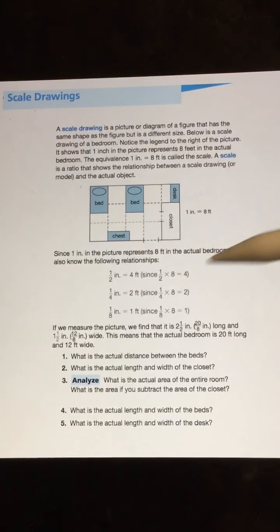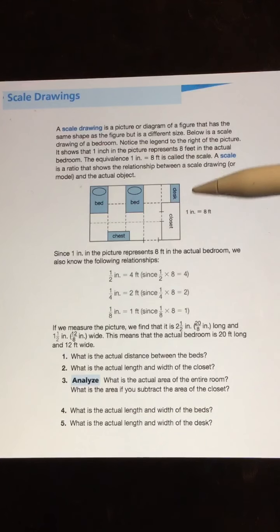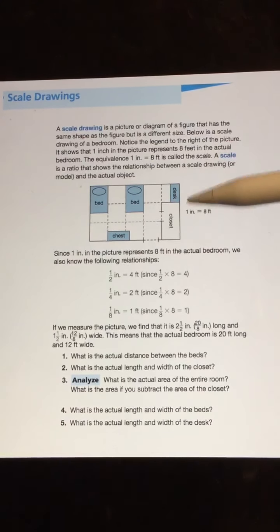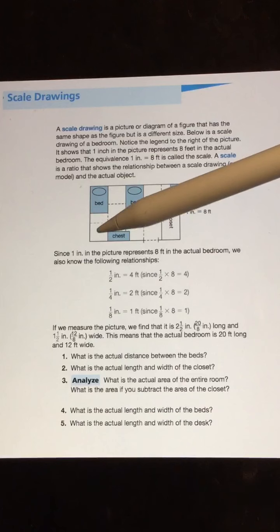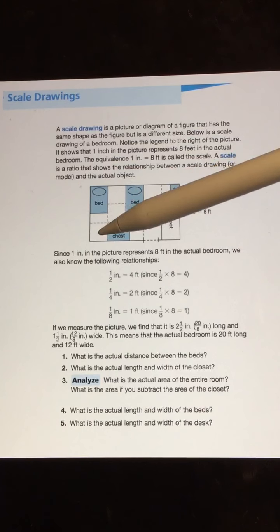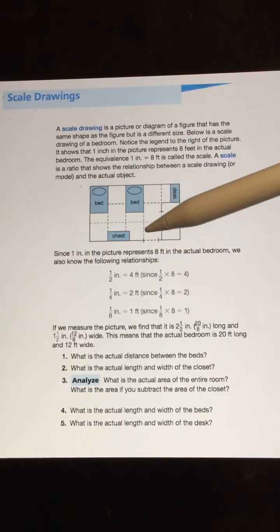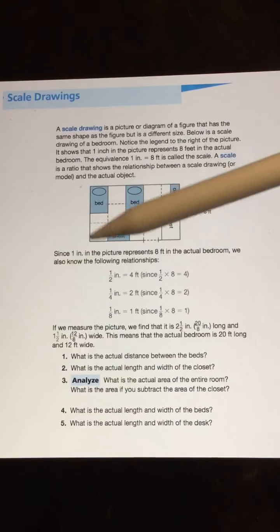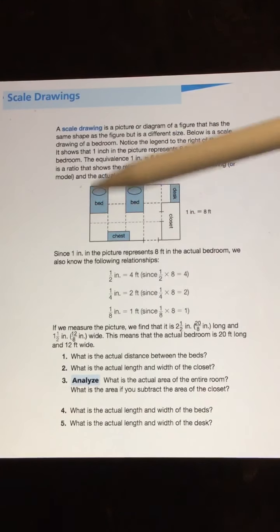As we are looking at our scale drawing, I want to point something out before we get started, because it took me a few minutes to figure out the proportions. Since this is not in your book, these little squares are all 4 feet. They represent 4 feet. On this side I have 1, 2, 3, 4, 5, so this is 20 feet long. Then I have 1, 2, 3, so this is 12 feet wide.